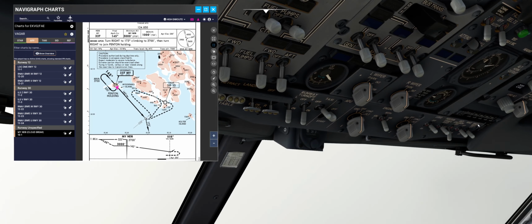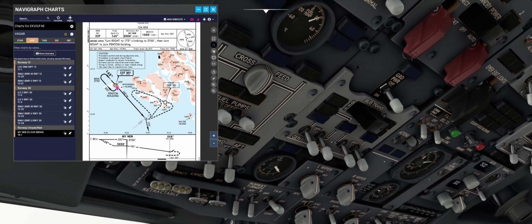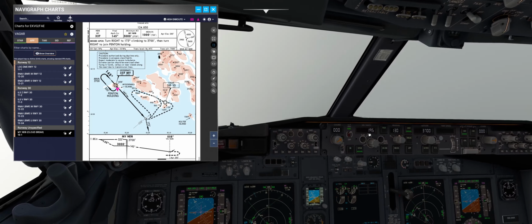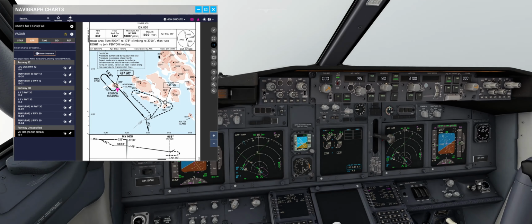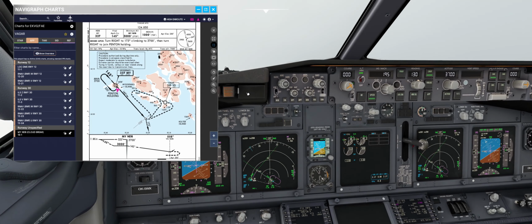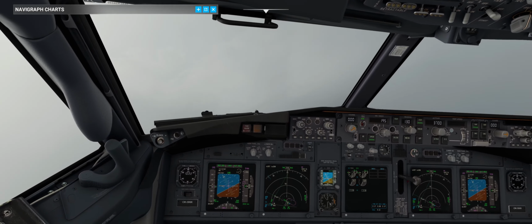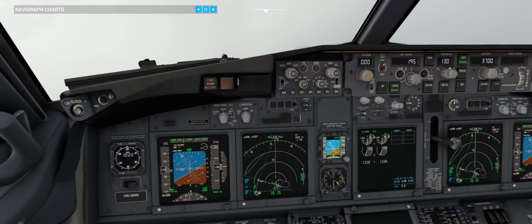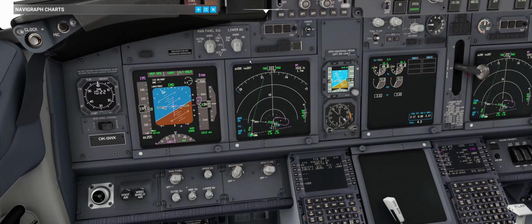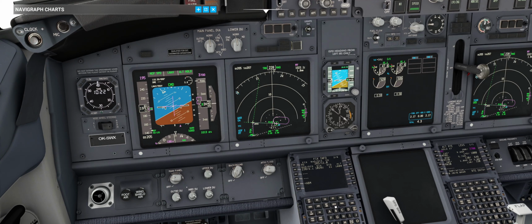Airport elevation is 300, so that's fine. Airplane is fully serviceable. We have 14 degrees centigrade, that's fine. So in this case we are good to go, and we can exit the hold via the proper way.